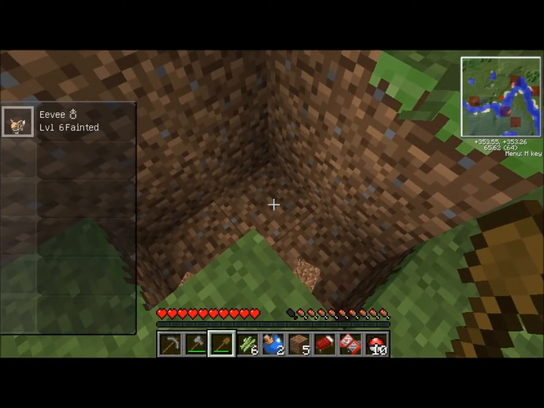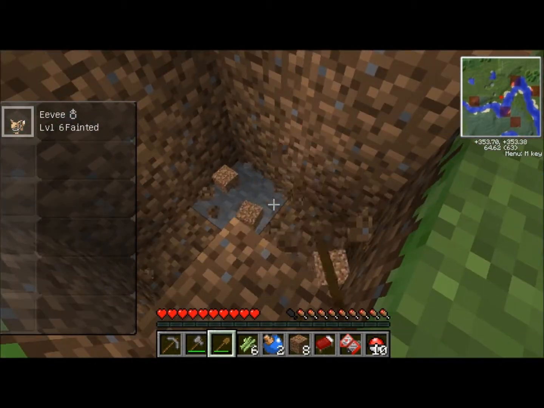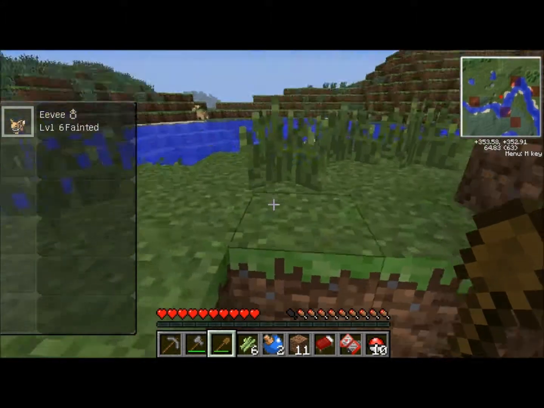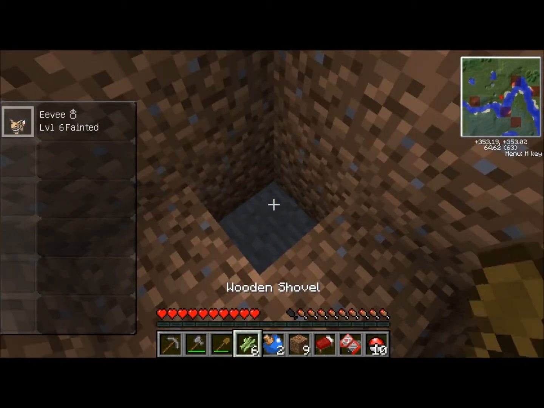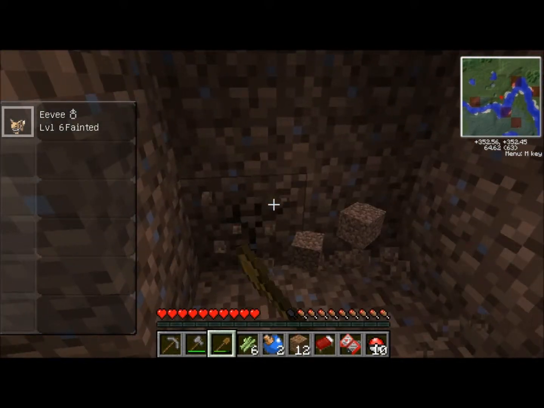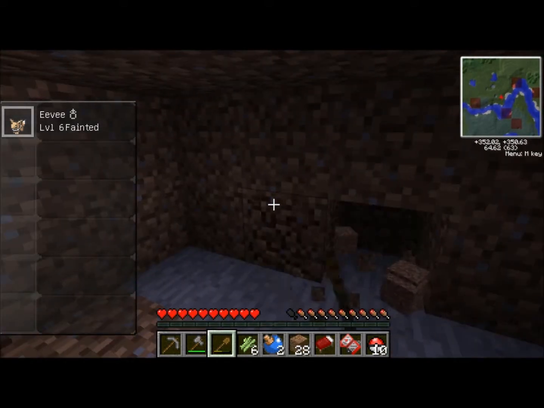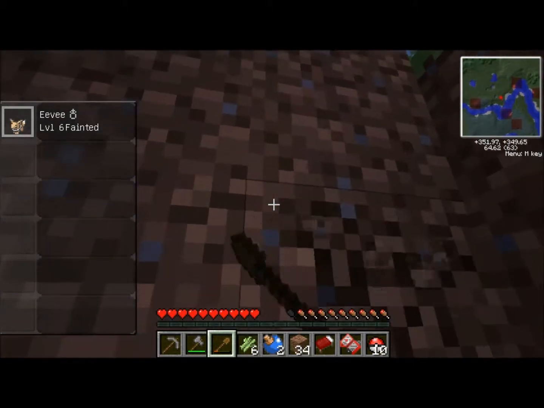How should I do this? I think I should just make a staircase. How should I do this? I know what I'll do. I'll just make it this high. And I can add more dirt or whatever. This can be our temporary home, because I really don't feel like making a house right now. As I said before, we can make it so it's a little bit higher. It's no problem.